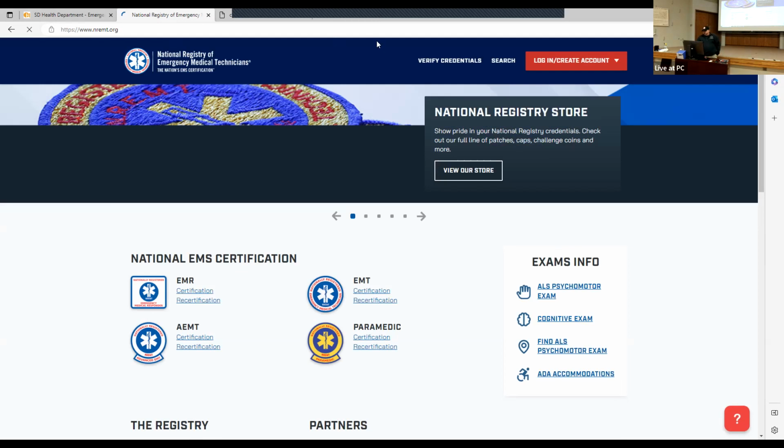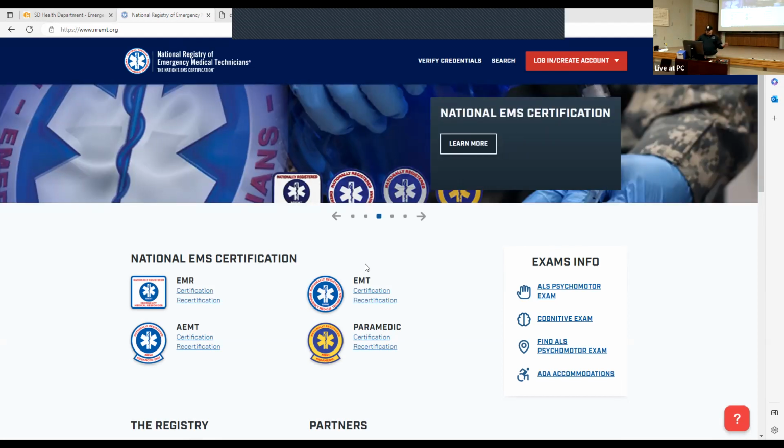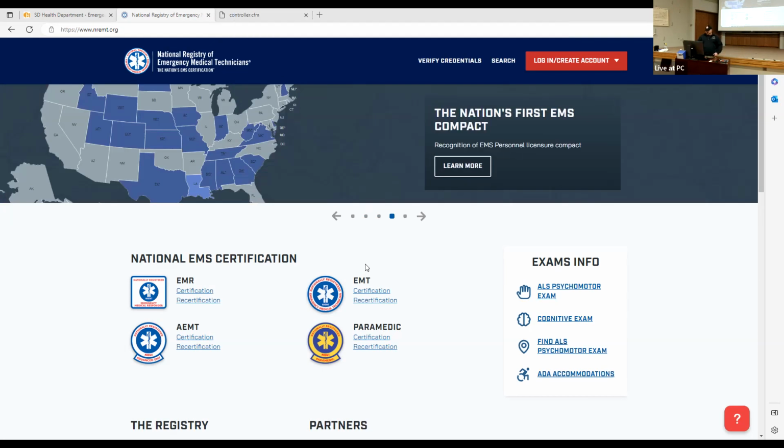For those of you that are EMRs, you're going to have to go over here and do this because you can't drop down just a state EMR. You have to re-register on the national website. If you are just a state EMT, you can go crack that beer right now if you're at home. You don't have to worry about this, okay?